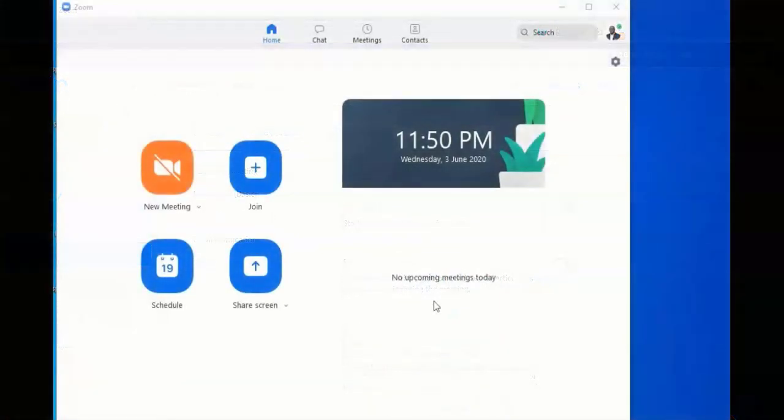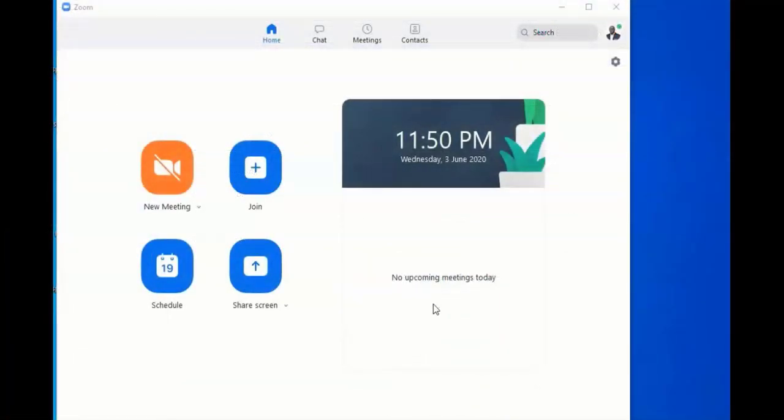So once you have the Zoom app downloaded, there are two options in which you can schedule a meeting. On the icon that you've pinned to your taskbar, all you need to do is just click on it, then this will show. Once this comes up, you can either enable video or leave it without video. So you can start a new meeting right away, such that once you start it, you get the invite link and share it with the participants.